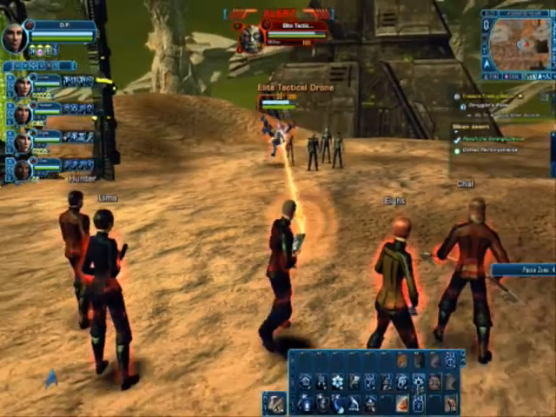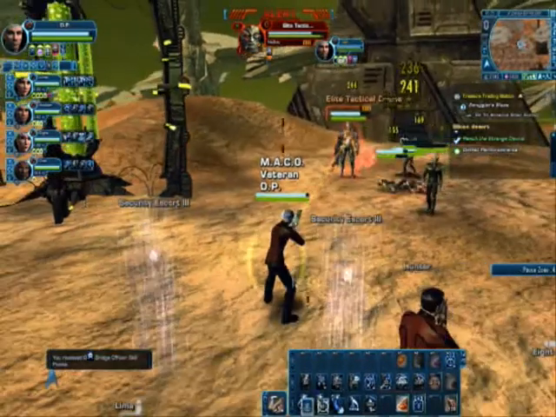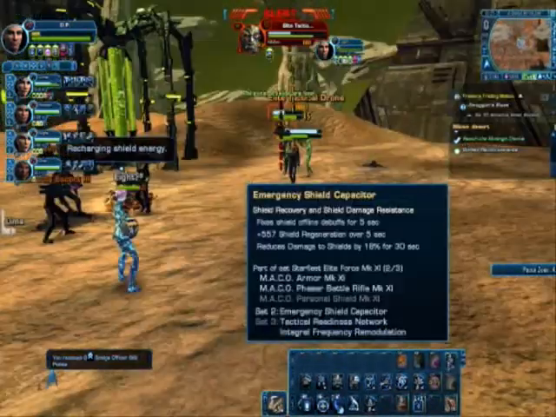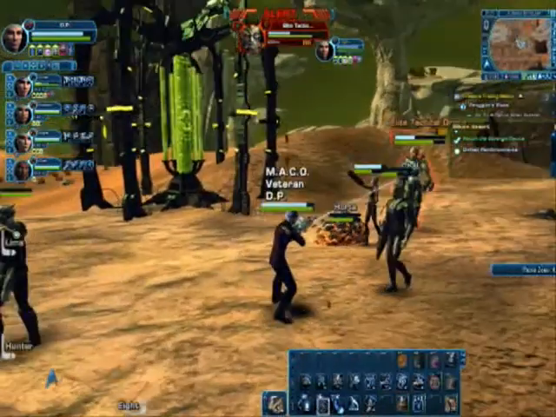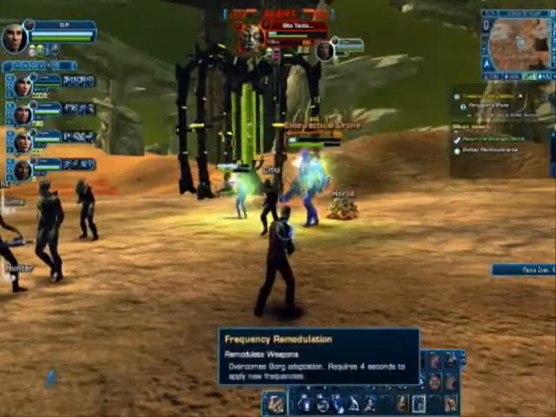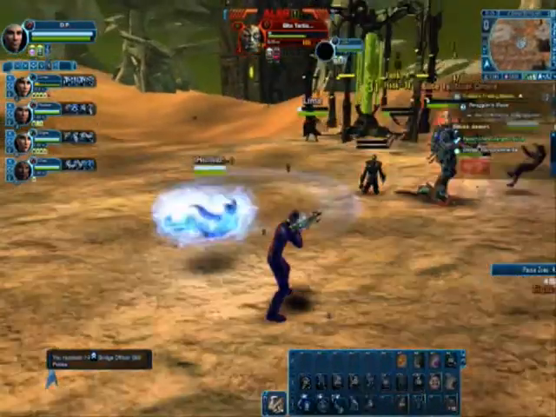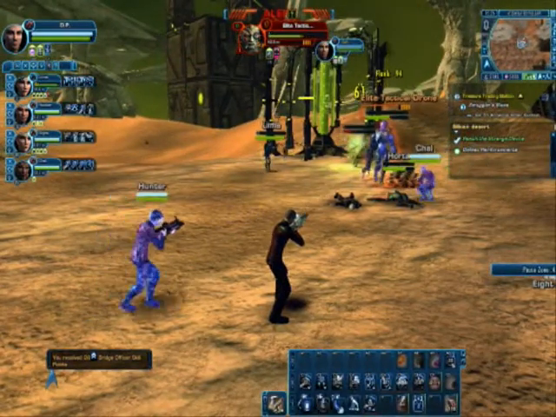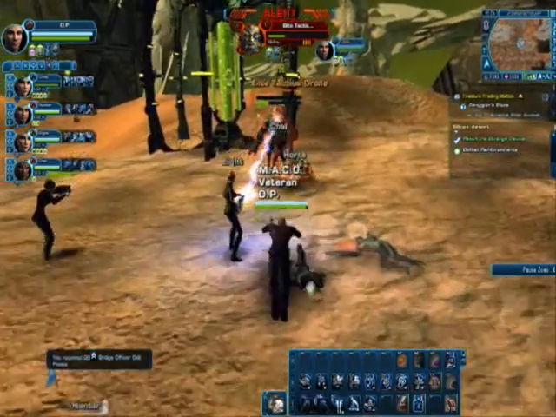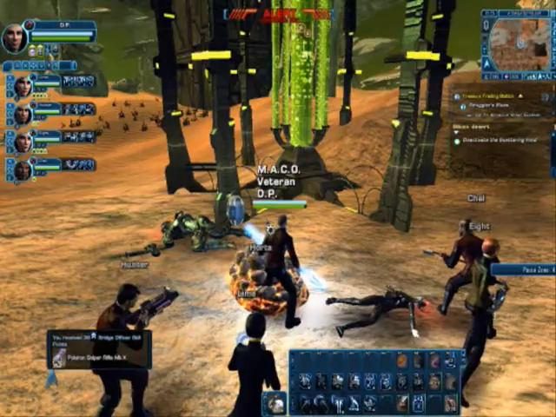Alright. I'm guessing it's that big important thing over there. Oh shit. That's never good. Go! Shield losing power. Take cover. There we go. Chaw kicking ass. Taking names. Gotcha.